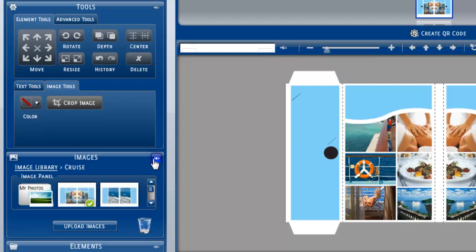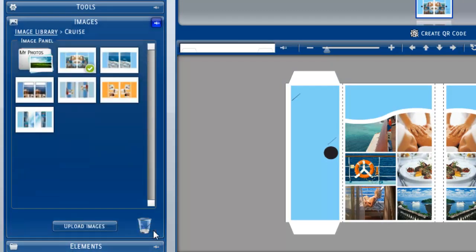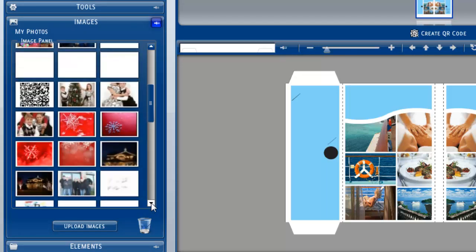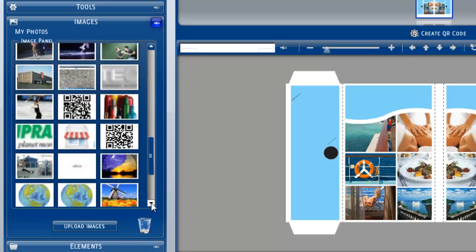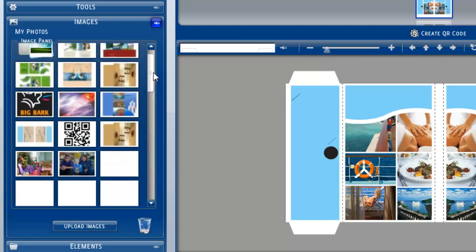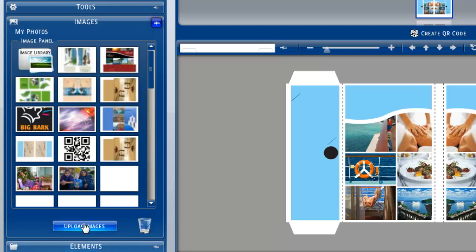Well, I like to personalize my walls by putting my picture on it. So I'm going to go to My Photos, and I think I got my photo up here somewhere. And if not, I can upload my photo. But what I like to do is normally put a headshot up. So I'm going to upload my photo.